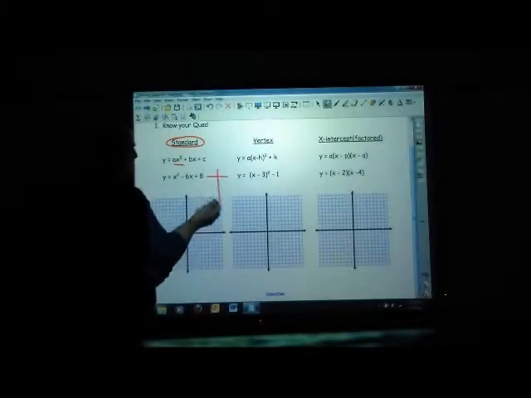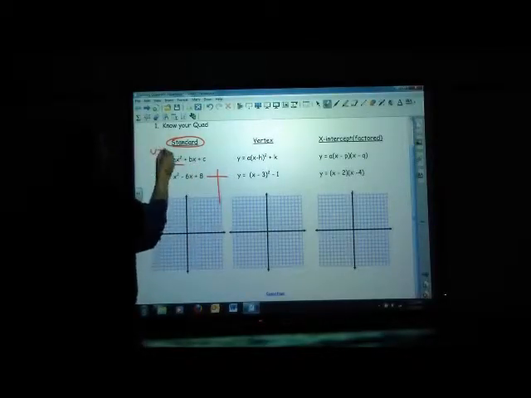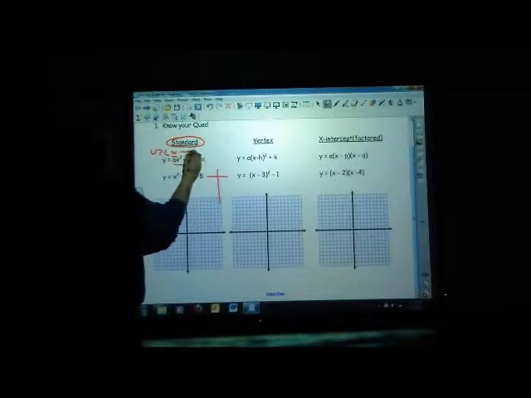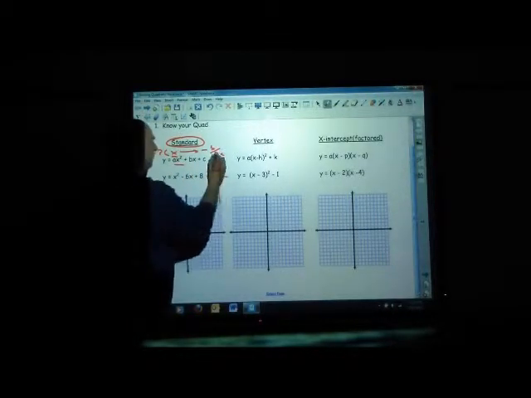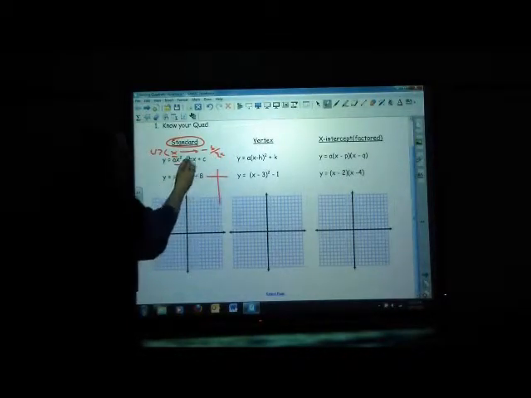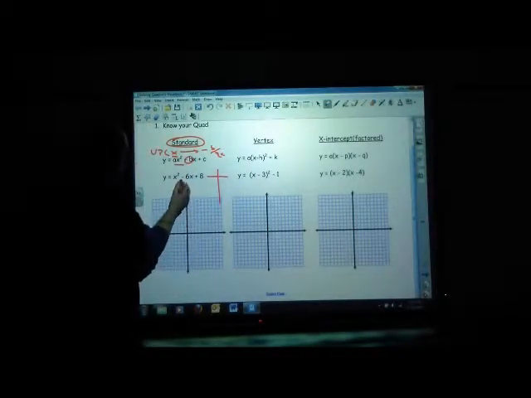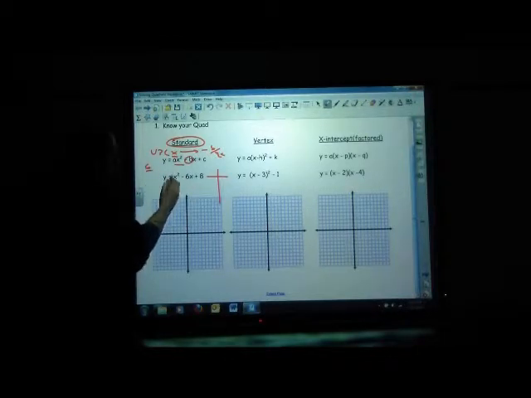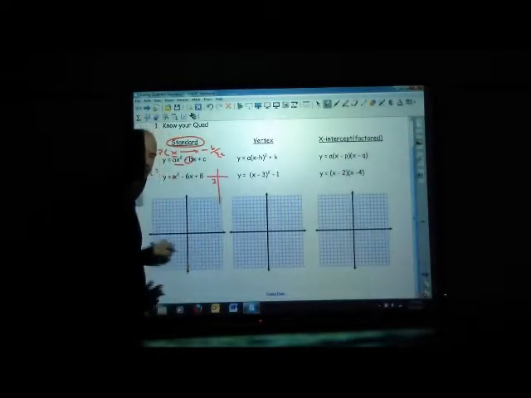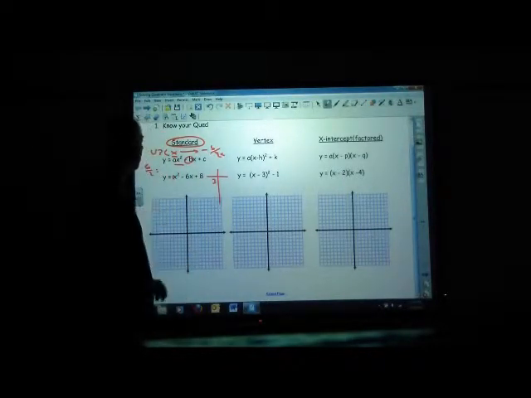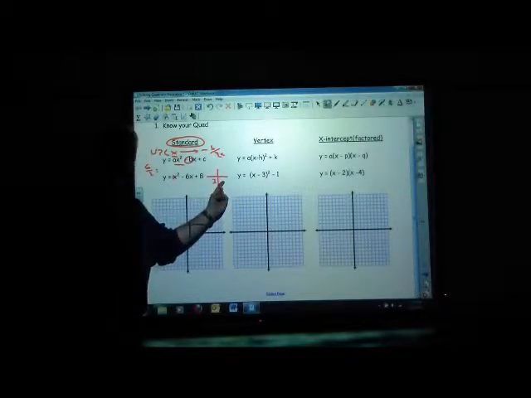The x-coordinate of the vertex point, that guy right there, is gotten by taking negative b divided by 2a. So you're looking at this b here and this a here and working with them. If I took this quadratic, negative b would be the opposite of negative 6, which is 6, divided by 2 times a, which is 1, so 2, and I would get 3 as the x-coordinate of my vertex. From there, you have to put that in and figure out what y would be, the output.